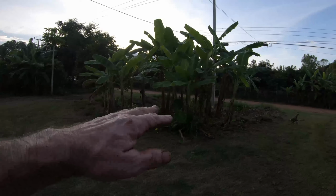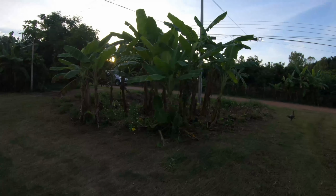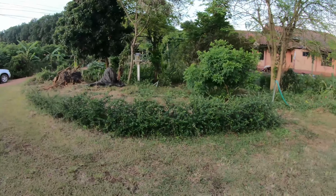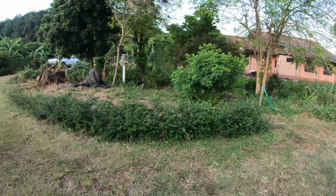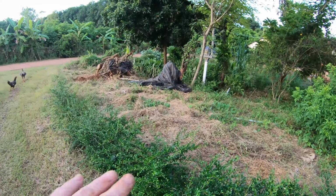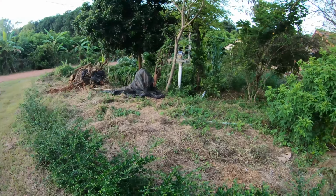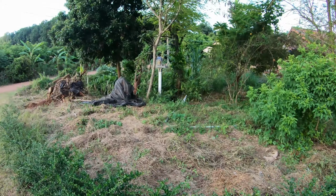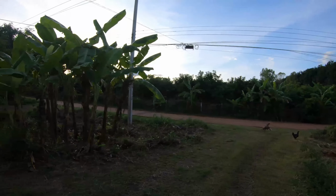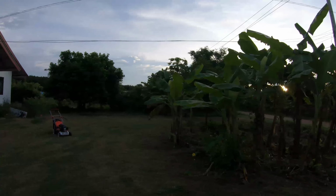Hopefully I want to stick a pond in here, or some kind of water feature. I've got some bushes growing here which I want to grow up to about this high at the end, and then behind them I'm gonna put up some kind of rockery, put some more plants in there. Obviously I want to get a wall up there. I need a big gate on the front. Lots and lots of work to be done.